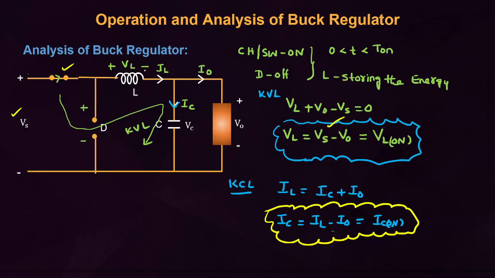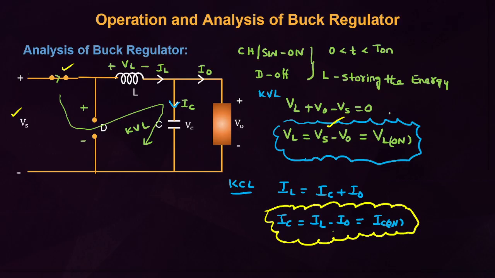Now the analysis of buck regulators. Every chopper or regulator is analyzed in two conditions: chopper on and chopper off. Chopper on, what is the KVL and KCL? Chopper off, what is the KVL and KCL? In competitive exams, questions are asked directly from the KVL and KCLs also. Not only final formulas, though mainly final formulas are important, along with some equations it is also asked.